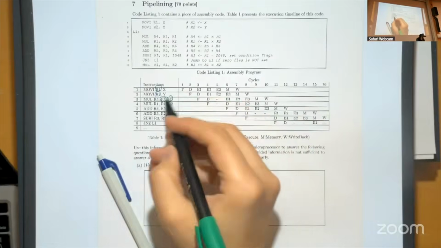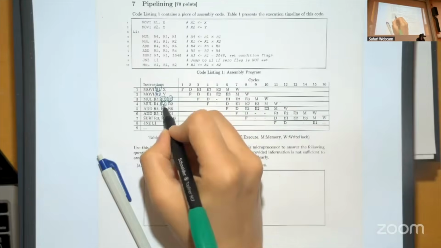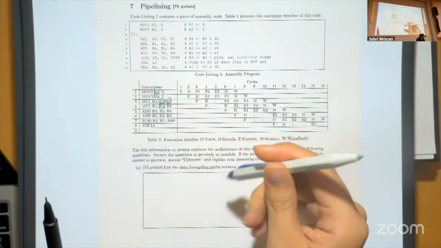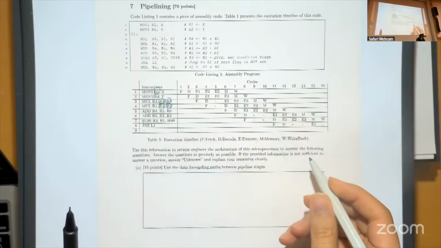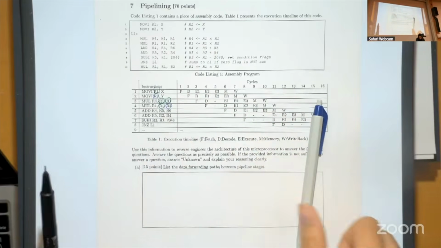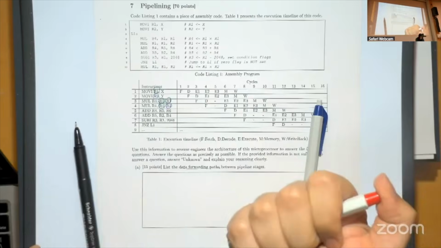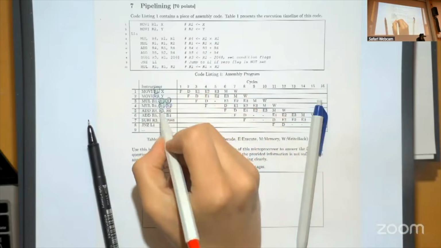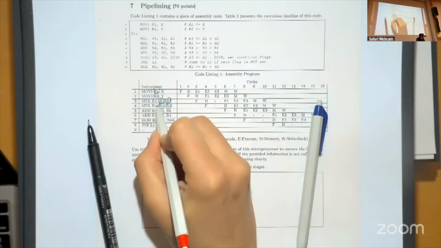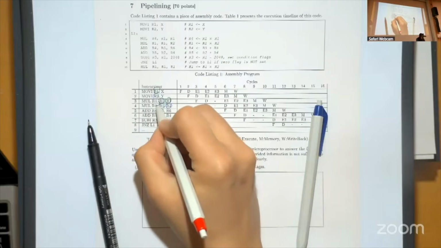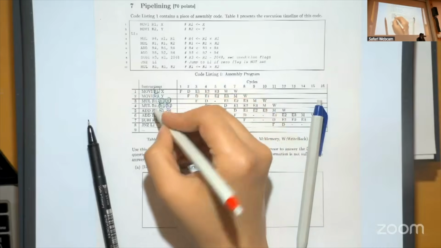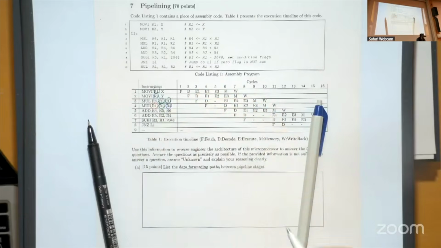And the next one, we again have R1 as the operand, and also R2. We need more colors. You can also see that now we will write back to R1. The result of this multiplication will be written back to R1, which changes its value. So I will just mark it with another color.